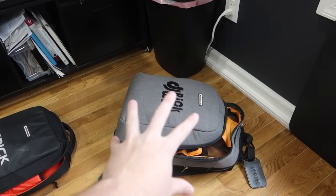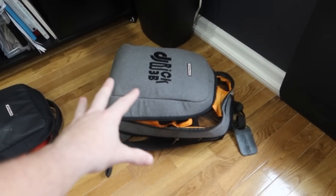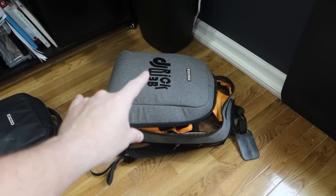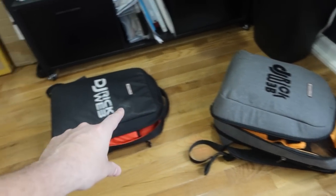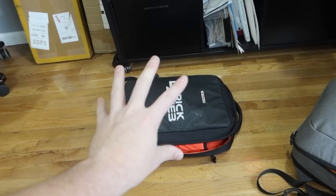So we have my main DJ bag here. I believe this is a jetpack Prime. I've had this one for a while. I've had this since 2018, so I can't necessarily tell you what the details are on that bag. This right here is the Jetpack Snap. This is the new one, and this is my everyday bag.